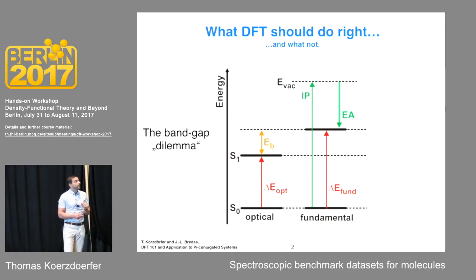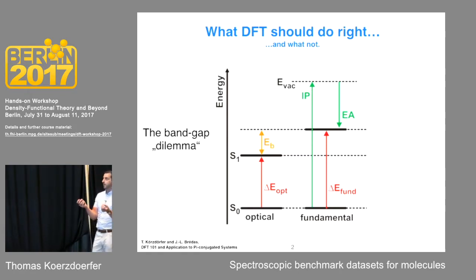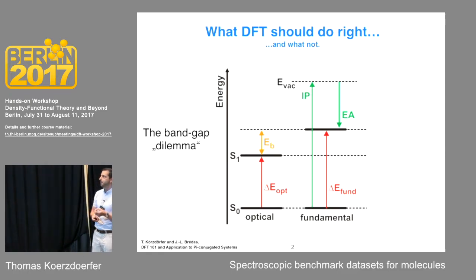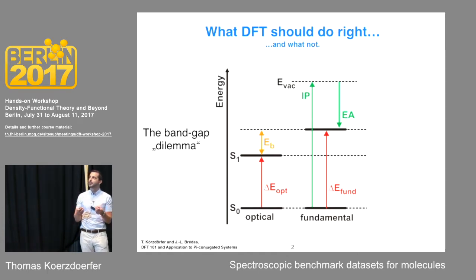Okay? The difference between these two gaps is the exciton binding energy. It's an electron-hole interaction. And for molecules, it's typically some tenth of an eV, but it can be even larger than 1 eV, right? So if you calculate some band gap, you want to make sure what is the actual band gap that has been measured. The problem within DFT is that we tend to do a DFT calculation using some functional, and then we get HOMO-LUMO energies, and then people try to relate those HOMO-LUMO energies to any of these gaps.